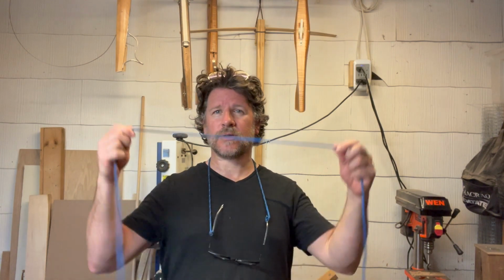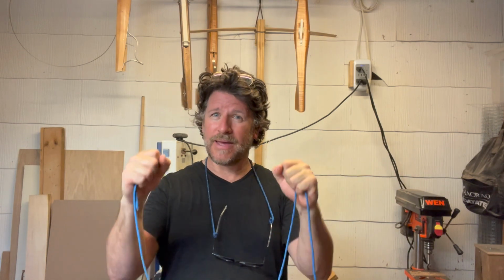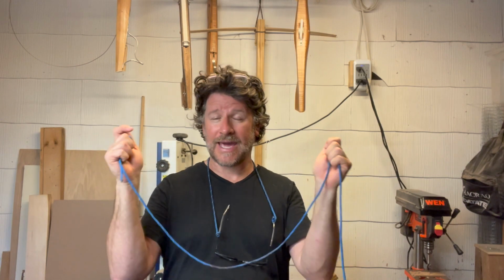So the first thing that we're going to do in this process is to put the string onto the prod. Now the method that we are going to use for this is using something called a bastard string, which is essentially using a fake crossbow string that's loose, putting that onto the crossbow and basically using that to bend the prod so that we can get the loops of the actual crossbow string onto the nocks. Another way that you can do this is if you have on hand a bow press. That's a very easy way to get the string onto the prod.